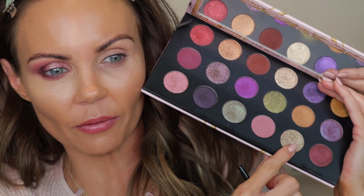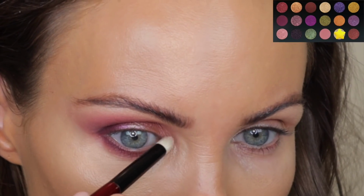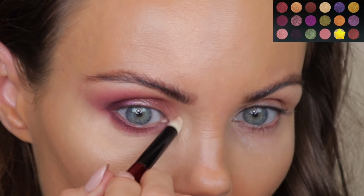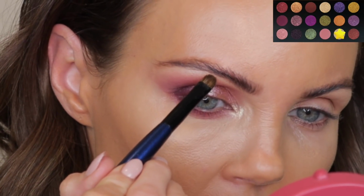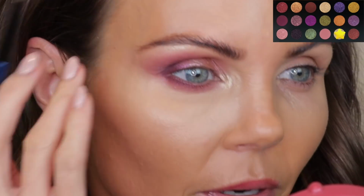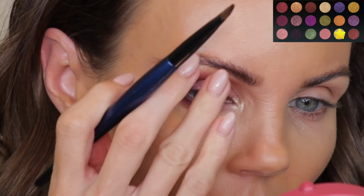Let's see what this shade right here will look like as an inner corner highlight. Oh, so pretty. I'm gonna bring that right up here on my brow bone as well, just to give the brow bone a little bit of shine.